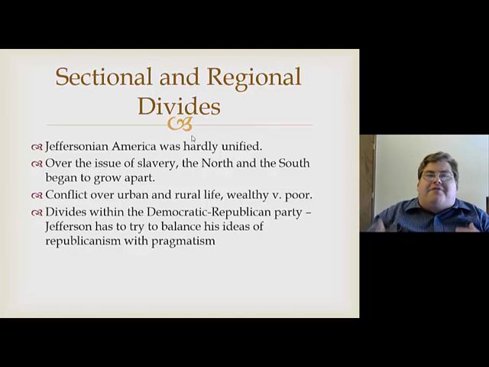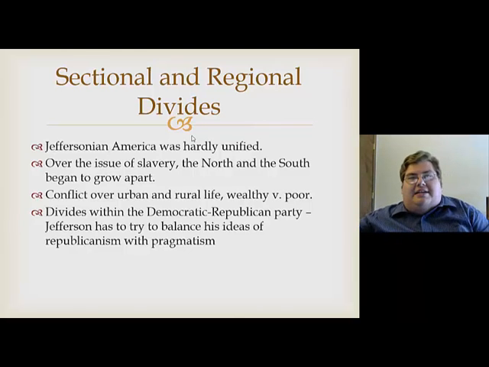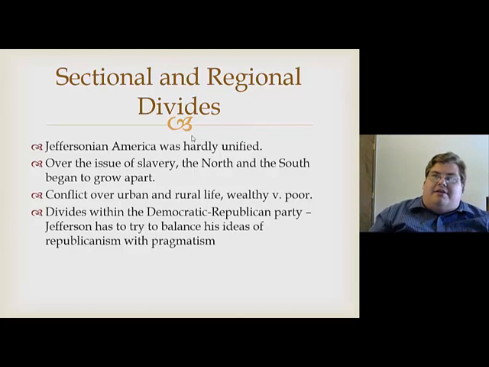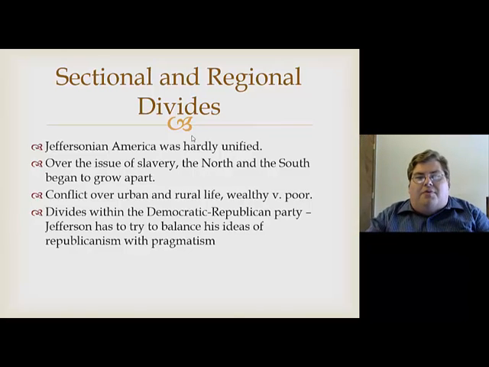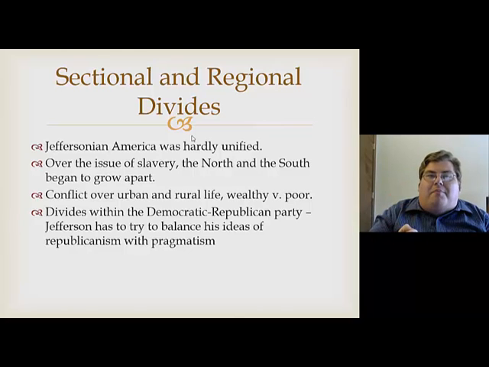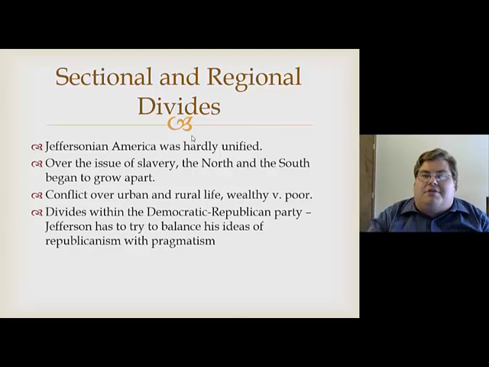In Jeffersonian America, you've got the cities, the urban areas, which they hate. You've got the rich getting rich, the poor getting poorer. There's not a huge gap yet, but remember, you have to be a white male property owner to vote. It's simply not enough to be white male. It's not enough to be male. It's not enough to even be a human being. You have to own property, which means the wealthy's votes count for more than the poor's.